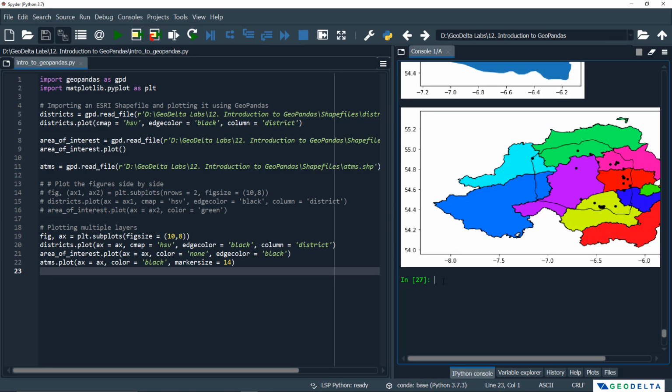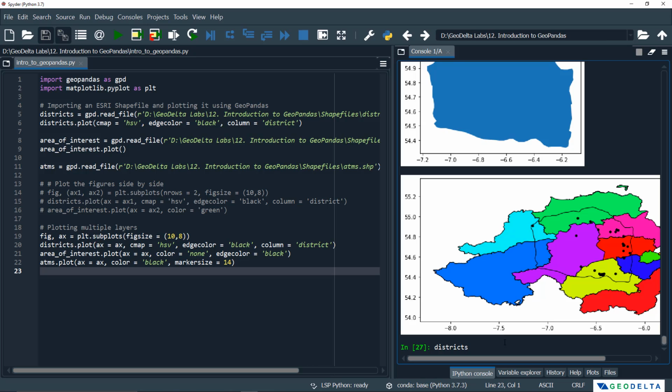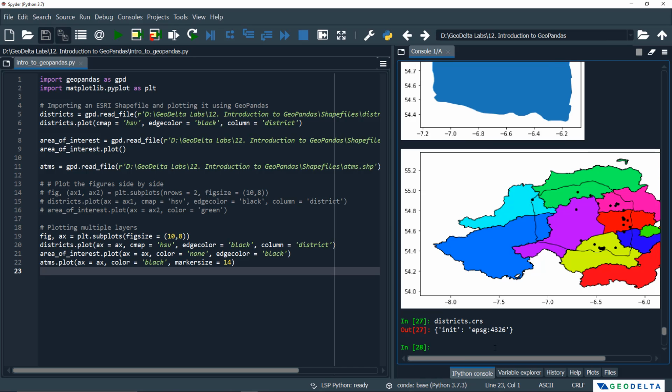So we can simply use the IPython console to do those kind of quick checks. I'm going to say districts, and keep in mind that over here I'm referring to the districts Geopandas GeoDataFrame. If I say .crs and if I press enter, you can see that it doesn't really say what precisely my coordinate reference system is in so many words, but instead what it's giving you is this EPSG code, and this EPSG code 4326 refers to Geographic Coordinate Reference System WGS 1984.